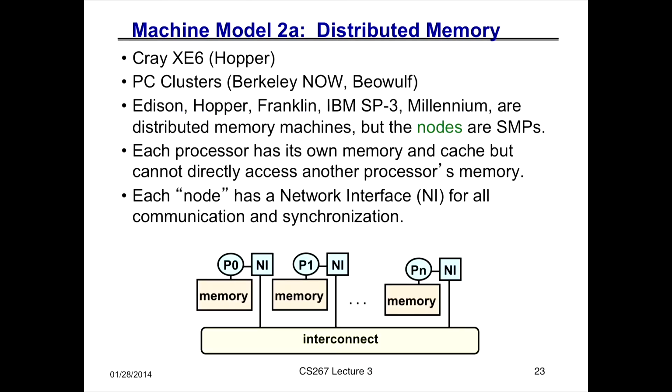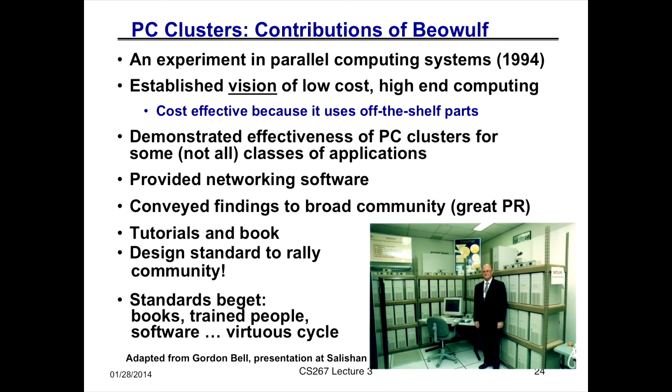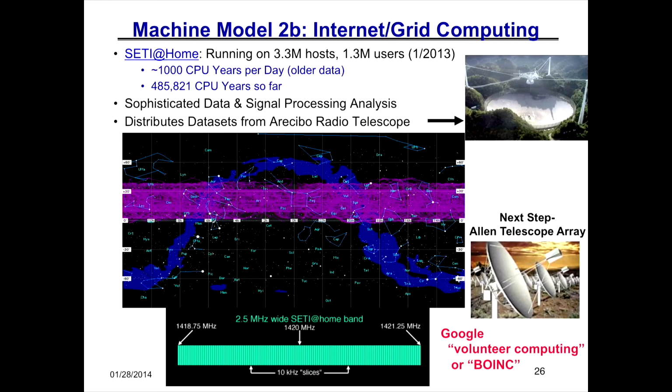So that's machine model 2A, distributed memory. I mentioned this one before. This is machine model 2B, which is all the computers in the world connected over the internet. And this has been used, and I mentioned this last time, SETI at home. When I looked at the data about a year ago, there were 3.3 million computers around the world owned by 1.3 million users who had signed up to look for aliens. And actually, if you look at the web page, which is now called BOINC, the Berkeley Open Infrastructure for Network Computing, you don't just get to look for aliens. There's a list of like 200 different projects. You can fold proteins. You can try to cure malaria. I lost track of all the different things you can sign up to do.